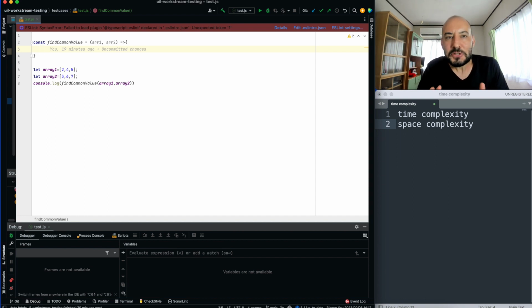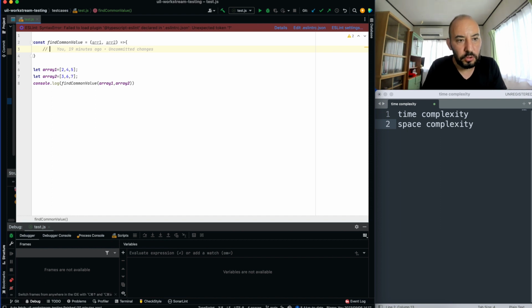So the first thing that I can think of is I start with the first element of the first array and then try to find it in the second array, and then if I cannot find it, I proceed with the next elements in the first array. So I'll scan the whole array and go through all elements of the second array, which will be like two inner loops. So let's try to do that.